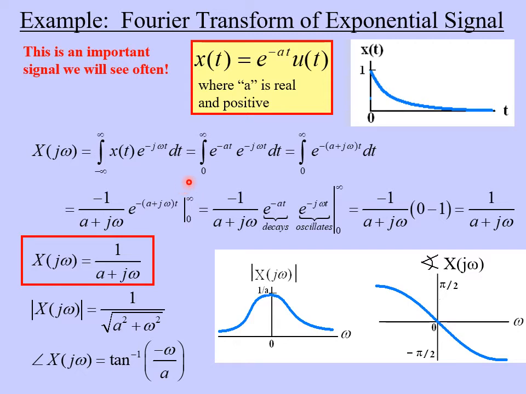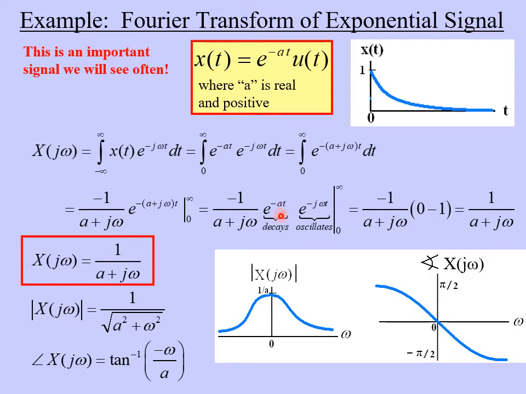So the next question is, well, how do we do this? Here's this exponential function here. How do we evaluate this? Because it's got a real part and it's got an imaginary part. Well, the easiest way to do this is to break this exponential function back up. So notice, up here we combined the exponents to get this. Down here we're going to go in the reverse direction. We're going to start with this, and we're going to split it back apart, kind of like it was up here. And now we'll be able to evaluate this much easier.